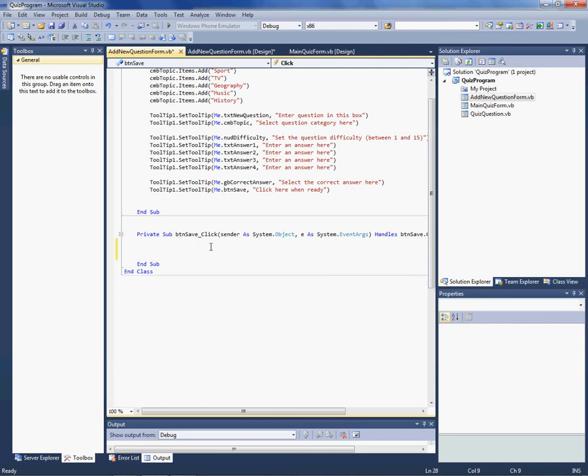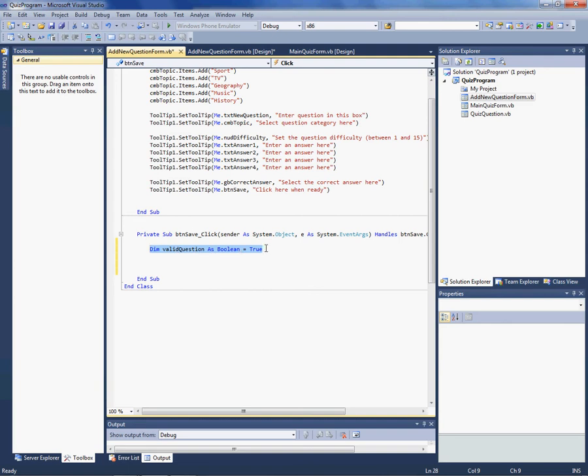Now what I'm going to do is first of all create a variable. I'm going to call it valid question. I'm going to set it as Boolean, and I'm going to assume that the user has done it correctly. This isn't particularly useful right now. This will be useful when we're doing lots of validation, so when we've done validation for more than just one text box.